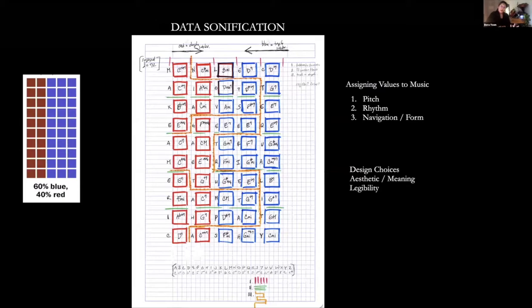essentially, I feel like data sonification is only successful when it is meaningfully assigned values to music. So you can assign a lot of different things to mean certain visualizations or sound, but until they are actually audible or actually perceived as processes and create a sense of larger meaning or structure over time, that's what I aim for in this type of correlation, when you're setting up the design structure of how to make a process piece. So I was driven by this idea of going with meaning first.